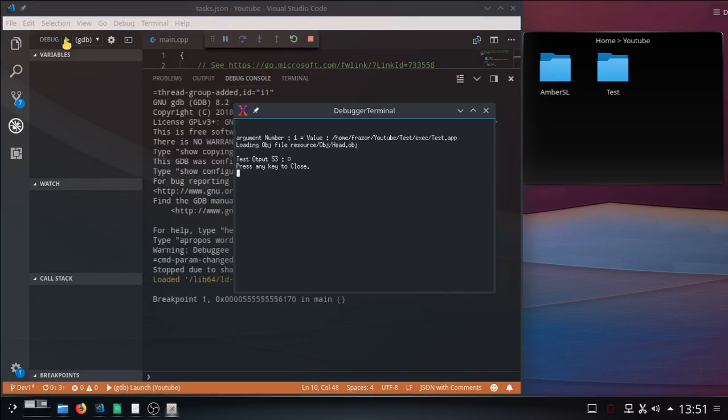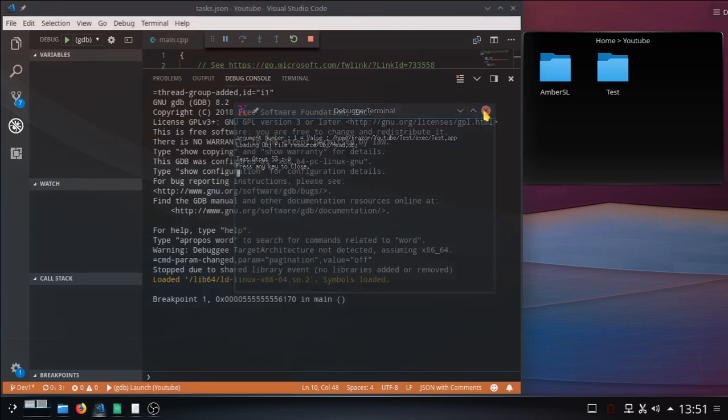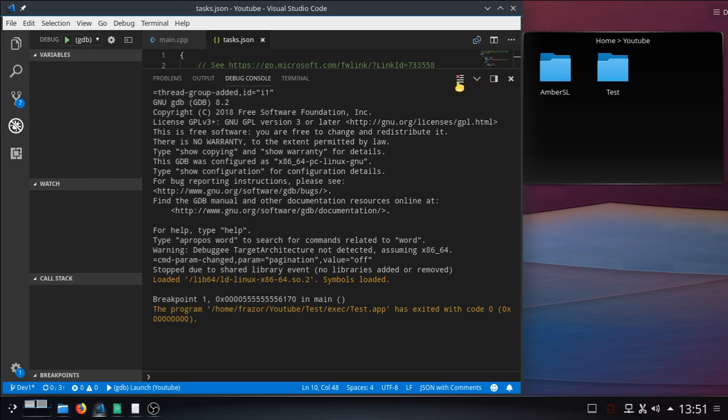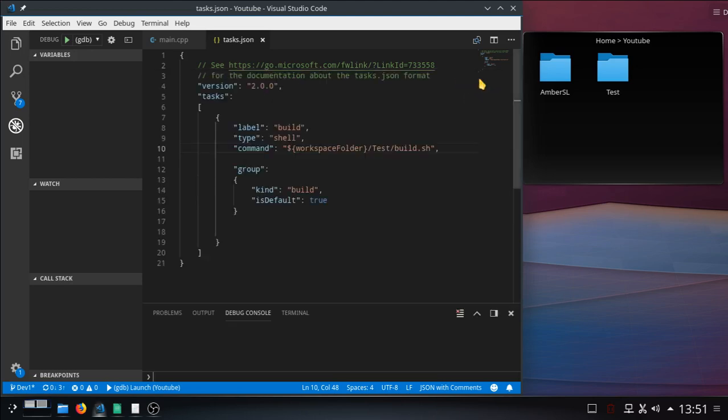There you go. Test output 53. Okay, right, we read it back the wrong way around. My spelling on output there was, ooh, magic. So 53 is the answer. 53 what, blades?